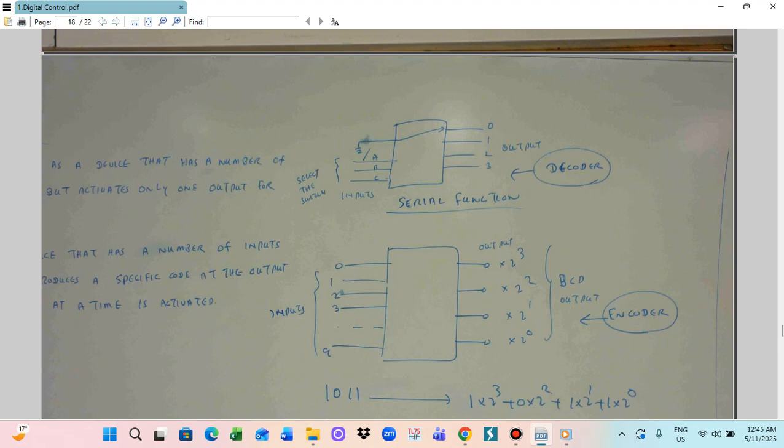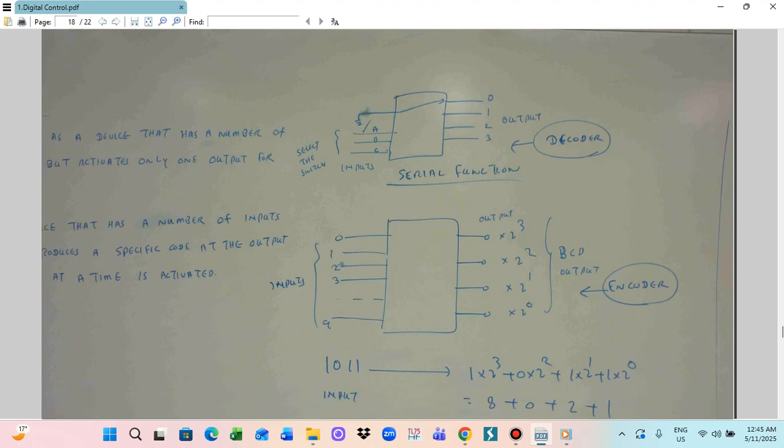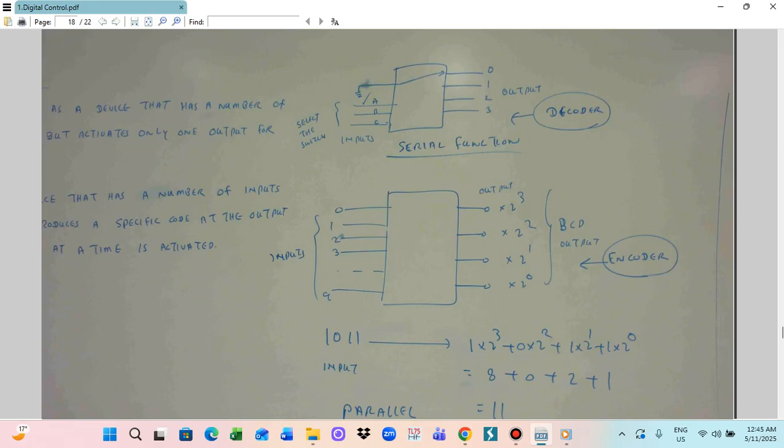So serial functions and parallel functions are utilized in digital control systems. For the parallel function, in the digital computer system, you see the bus. That is a parallel bus, where all data can be simultaneously transferred. Serial means sequential. Sequential means the sequential control system. We use the serial function when we have timer control or sequential control, we have to utilize the decoder function to perform the sequential function. But for simultaneous data transfer, you have to utilize the encoder function. So this is the difference between encoder and decoder.